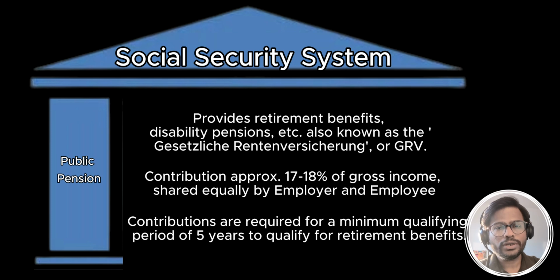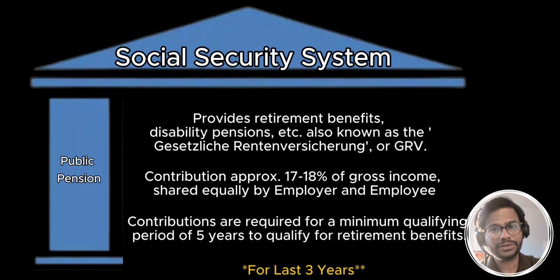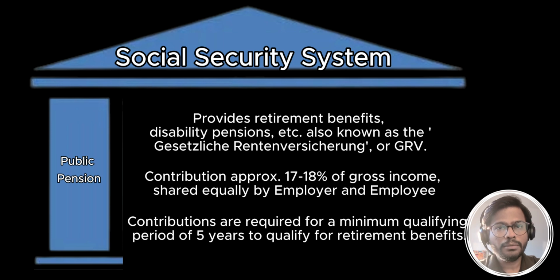Now the question comes: what if I work only for 3 years and I go back to my home country, or go to some other country? What will happen to my pension, or to the contribution which I have made for those 3 years? In this case, you can claim a pension refund, but you have to be aware that the contribution can only be claimed for your own share, and not the employer's. Let's say in the last 3 years you worked in Germany, and then due to some reason you moved out of Germany, or went back to your home country.